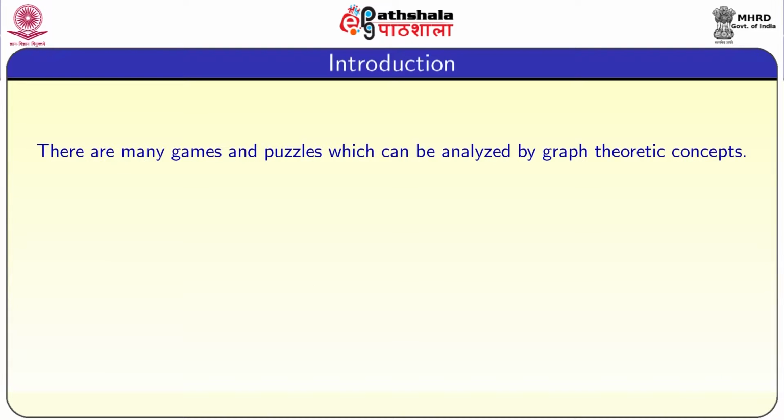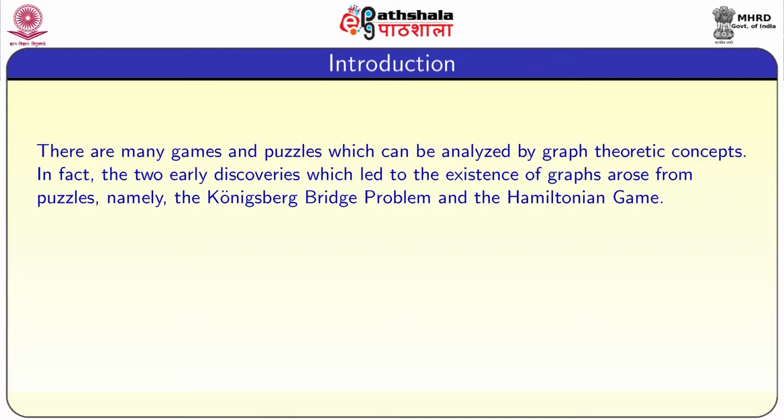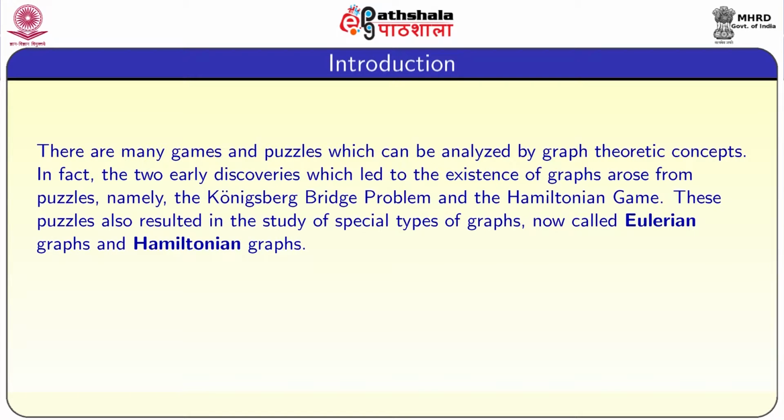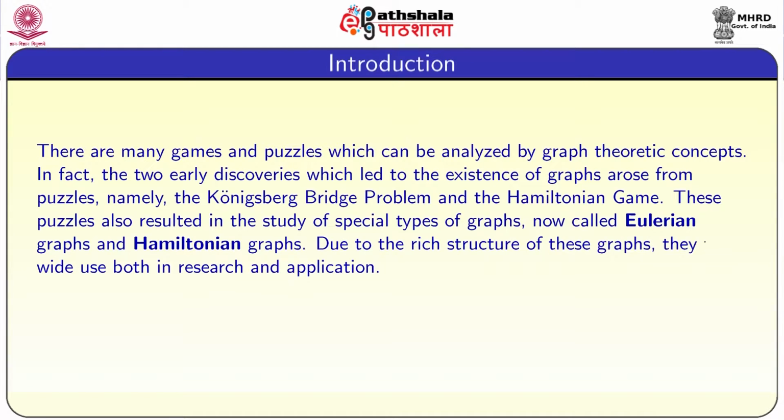There are many games and puzzles which can be analyzed by graph theoretic concepts. In fact, the two early discoveries which led to the existence of graphs arose from puzzles, namely the Koenigsberg Bridge problem and the Hamiltonian game. These puzzles also resulted in the study of special types of graphs now called Eulerian graphs and Hamiltonian graphs. Due to the rich texture of these graphs, they find wide use both in research and application.